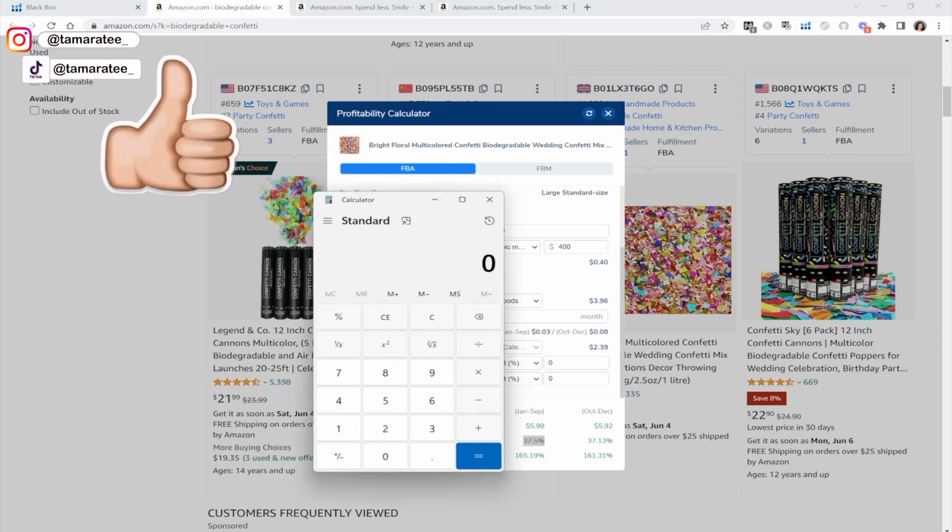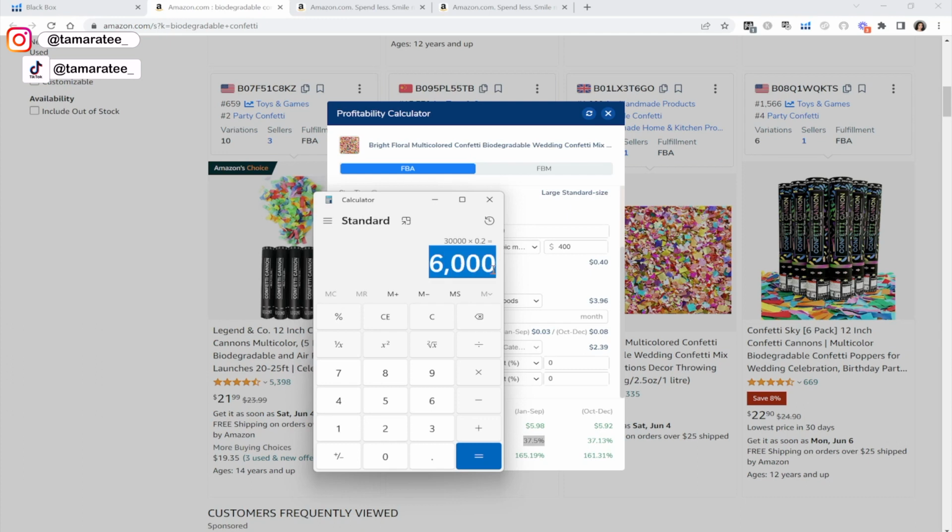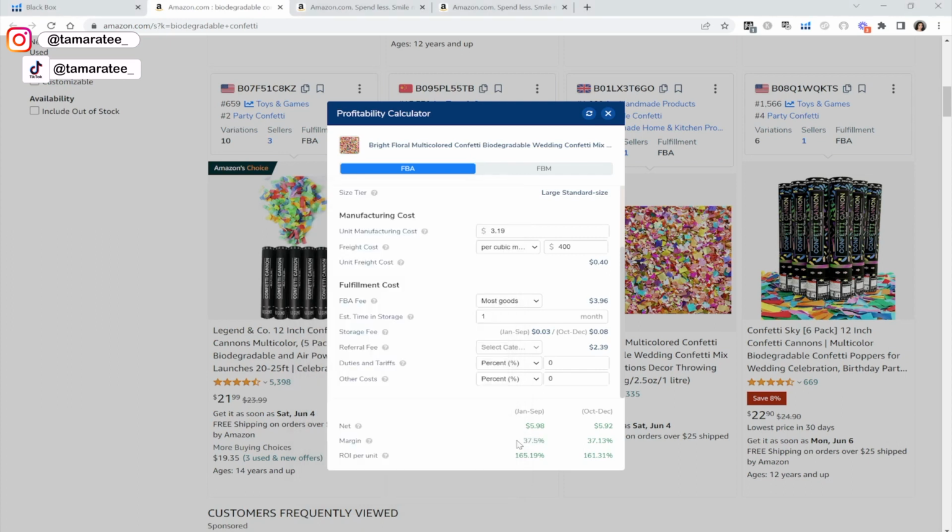So if we take out my calculator again, let me give you an example. If I take that 30,000 and let's pretend your profit margin is only 20%, and there have been times where my own products were at 20% profit margin, but that was only when I was running a lot of Amazon PPC advertising and doing all these other launches. If we pretend that the profit margin is 20%, that is a huge drop in monthly net profit. It went from $9,000 to $6,000. So this is why I stress that you should find products with at least 30% profit margin.